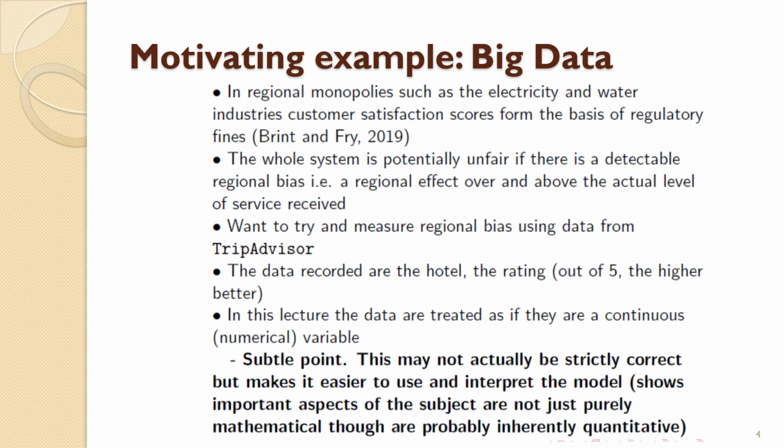Now this is quite a subtle point, so this may not actually be strictly correct. Some mathematical people I know might wish to shoot me for being so imprecise here, but I think it does make it easier to use and interpret the model if you use this regression approach. I think this is an important point to make. It shows that aspects of the subject are maybe not purely mathematical, though they are probably inherently quantitative. But if they're not purely mathematical, there's a sort of common sense and interpretation angle which I would wish to build into students.